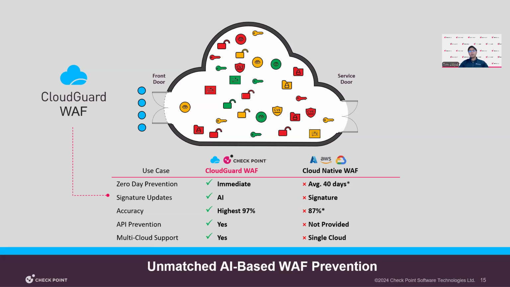And not only is it superior, but it's multi-cloud capable, right? If you go with a cloud native WAF or any cloud native security component, it's limited to supporting just that platform. If you want to go from Azure to GCP or to AWS, and you're using cloud native tools here, you're going to have to reinvent your security posture everywhere else. That's not the case with CloudGuard WAF, right? Any one of our components that you deploy is multi-cloud capable.